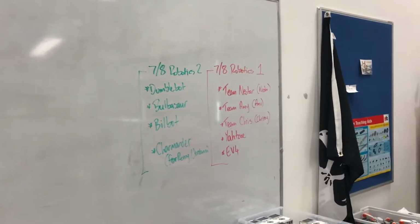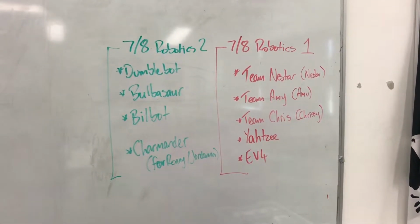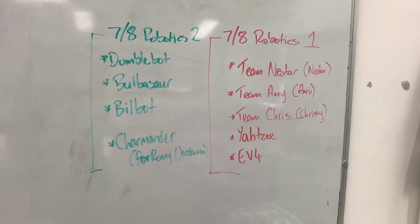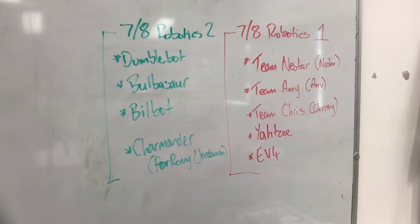Whiteboard for stuff, and also these are the robots that each of the classes are allowed to use this semester. So please make sure if you're in the right group, you'll only grab a box of your robot. But once again, you're only grabbing it when the teacher gives you permission to do so, and you probably won't be doing that till about lesson 3.